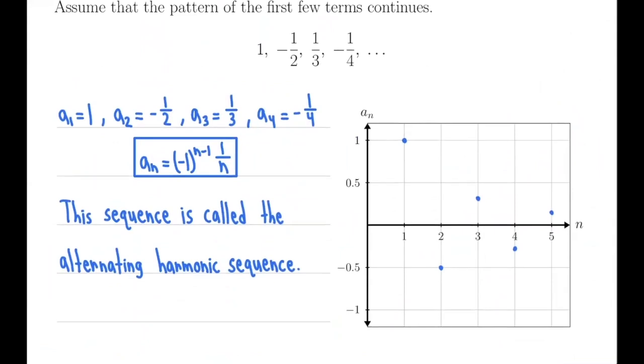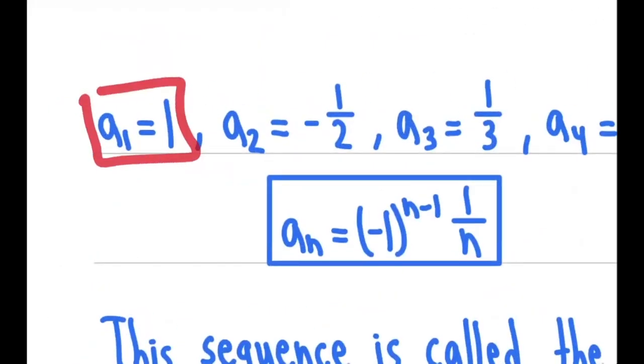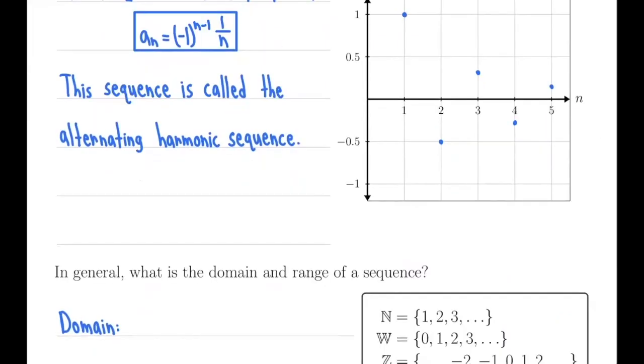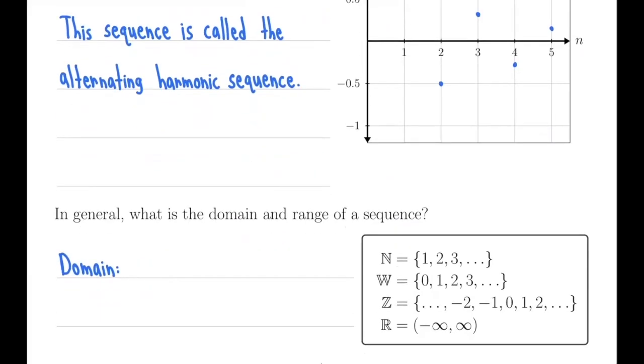I could have started this sequence at n equals negative 10 if I wanted to. I could have called the first term a negative 10, and the second term could have been a negative 9. I've never seen anyone start the index of a sequence at a negative number, but you could do that. So is the answer just all the numbers? Is it R, because it's arbitrary? Not R, because you can't start it at a fraction. I can't say the halved term. I can't say the 1.7 term.